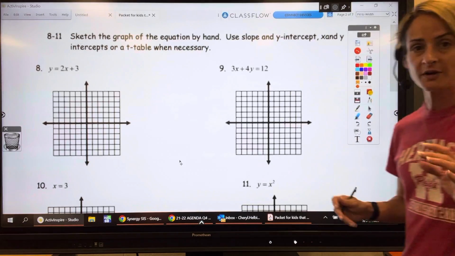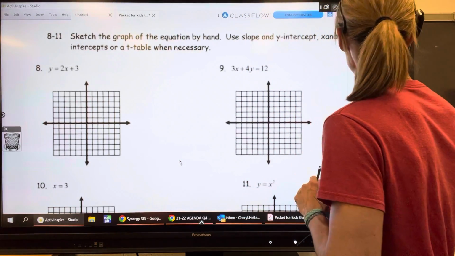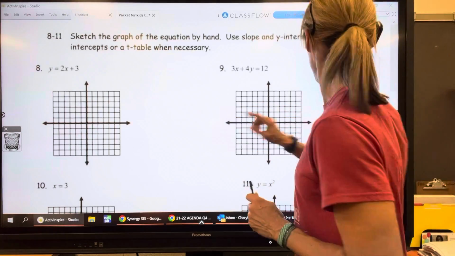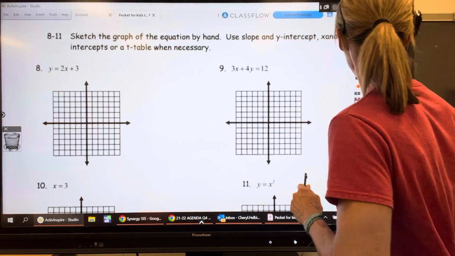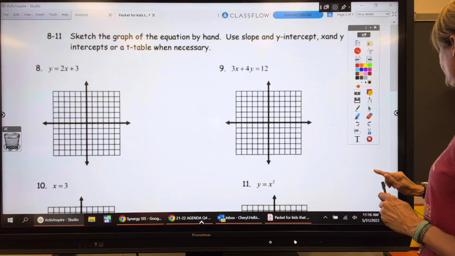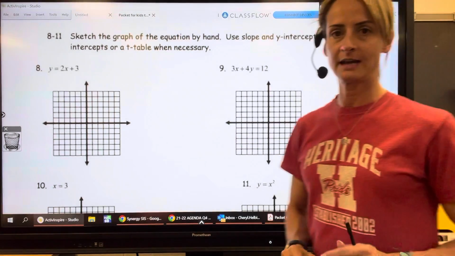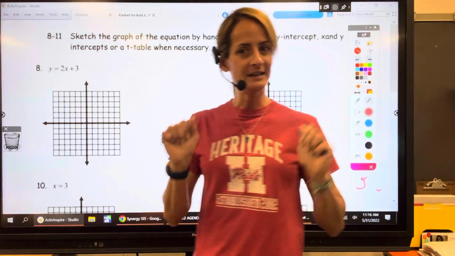Now I have a new board. This is my new Promethean board. In theory, I should be able to write on it, but I have been trying and that hasn't been working. So we're just gonna play it by ear. I think, where's the annotate though? I'm gonna try annotate because I think that works better. There's a little lag time, but we're excited to have the board.